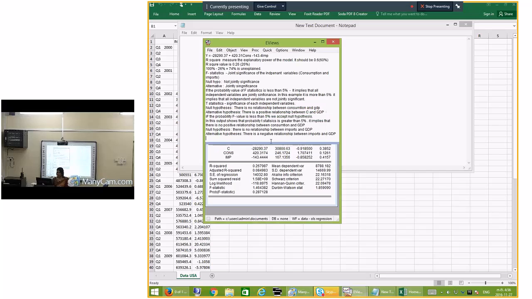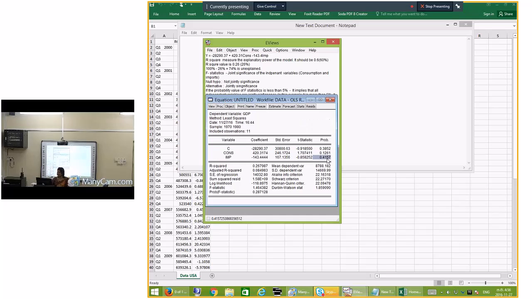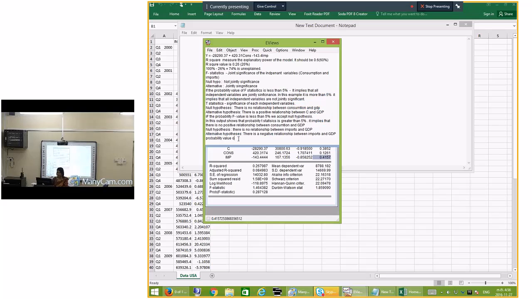So then check the probability value. Here you can see the probability value is 0.4157.